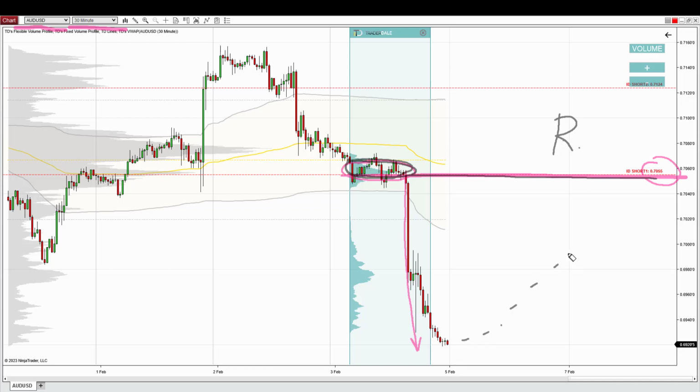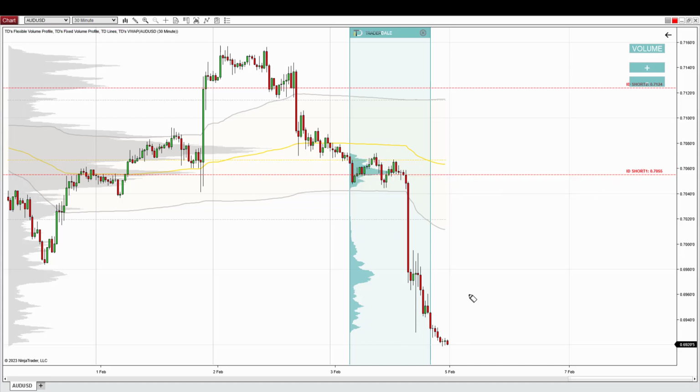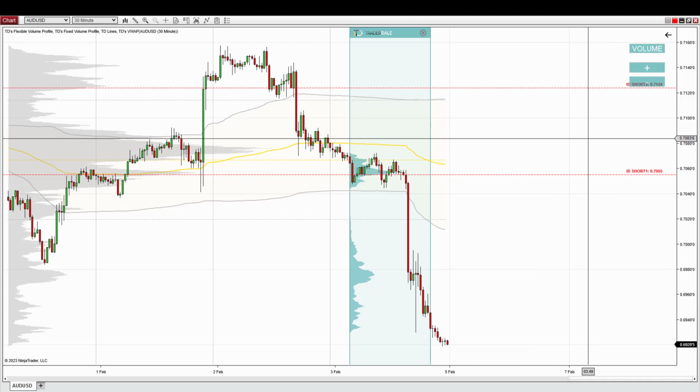And when the price makes it back to this resistance at some point in the future, then it is likely that the price will turn here and react there, because sellers from here will want to defend this zone and push the price downwards from there again. Alright, so what we need to do now is just wait for that pullback and take it from there. So that's for the Australian dollar, US dollar.